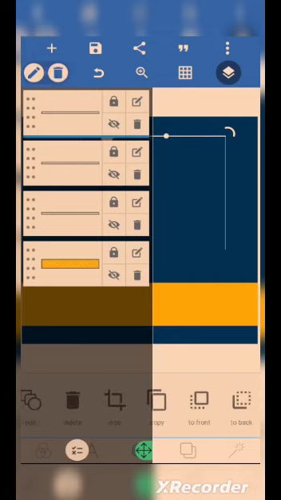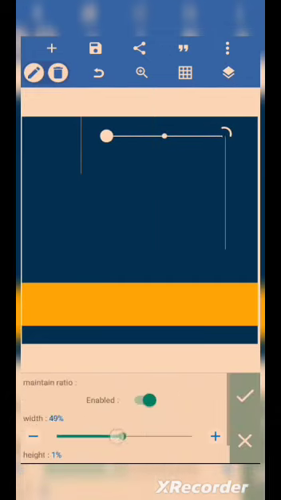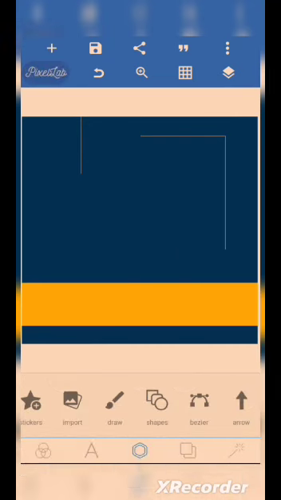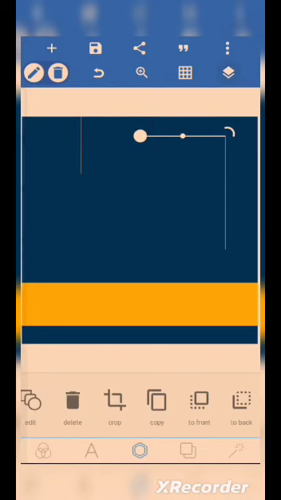Or you can pick it again, and we need to reduce the size a bit. We don't need much, as long as it looks like here. Can you see it now? You can reduce this one in order to align it properly. In order for you to get the accurate length for the one at the base, it is preferable you copy the same one also. So you copy that same one. Can you see it here?